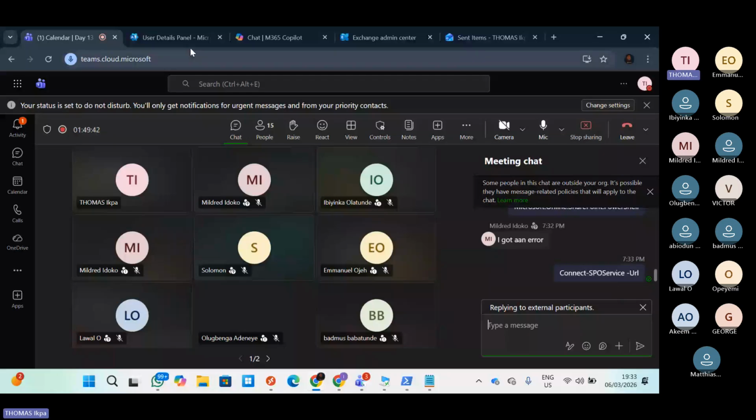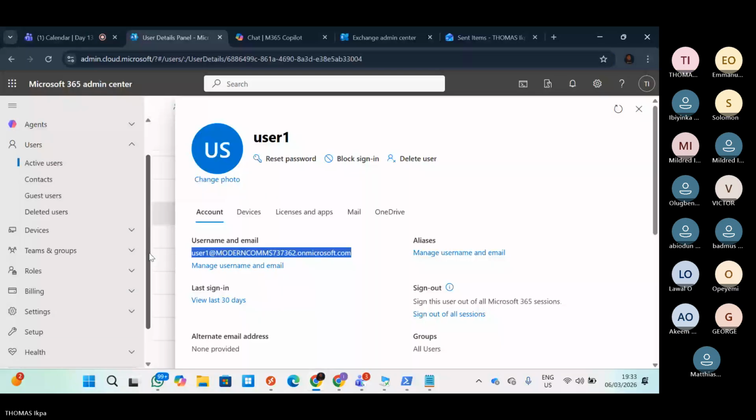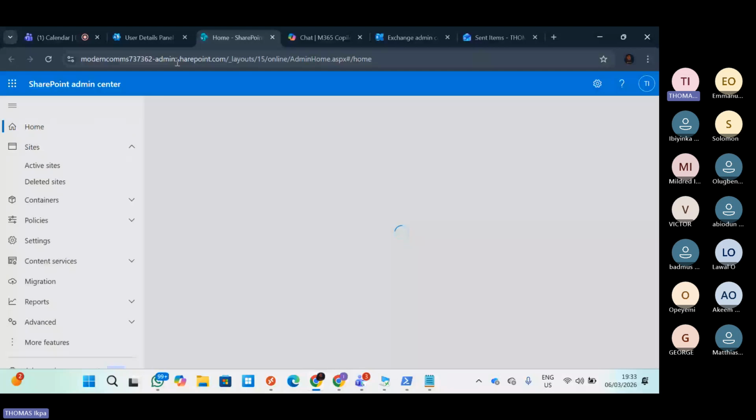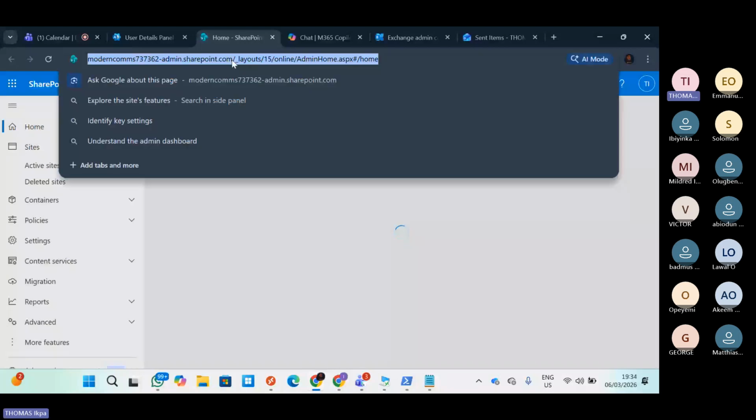Let's go to SharePoint admin. If you go to SharePoint, now you see the URL of the SharePoint admin center. If you click on the URL, you see where it says .com, sharepoint.com. You copy that, down to HTTPS.